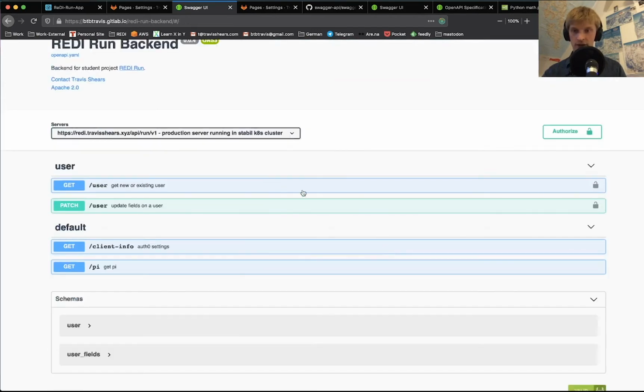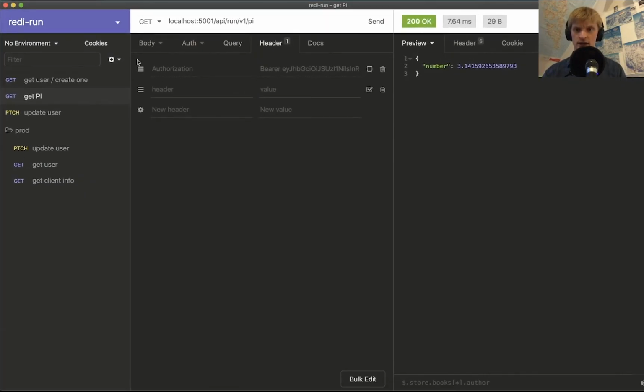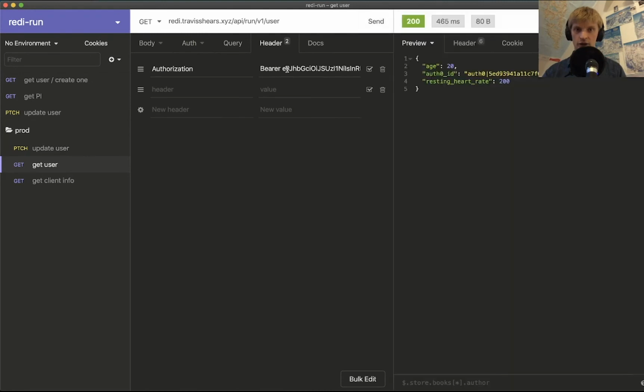And these other ones, I'll touch on real quick and then that'll be it. These are more complicated because they require an authorization token. So normally when you send the post request, like here, I'll demonstrate it. How about I get a user? You have to send this bearer token, and it's very long, right? I mean, it's huge. This is a JWT token.